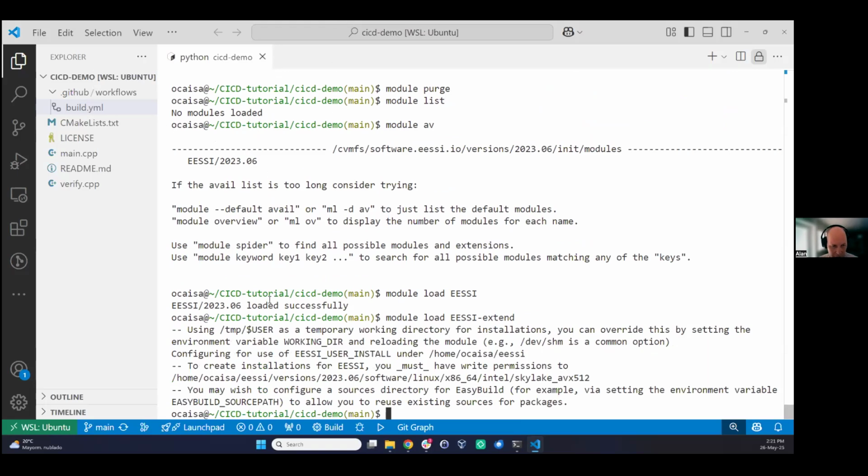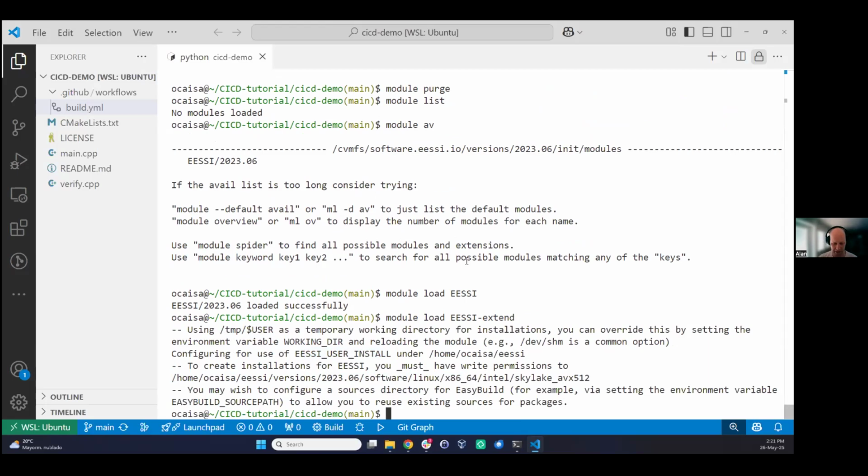So it's saying, oh, I'm going to build things in this directory. And you can influence the options here a little bit, but this is going to be a user install. So it's just for me and not for other people. To be able to do this, I need write permissions in this location and I have them, right? So that's local. And then we want to configure sources. If you want to configure sources, that's more details on the EESSI build site. You don't need that for now.